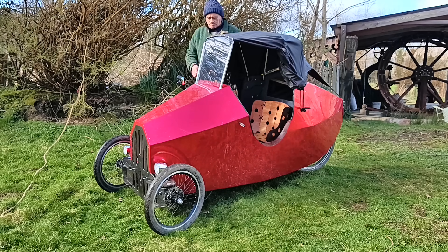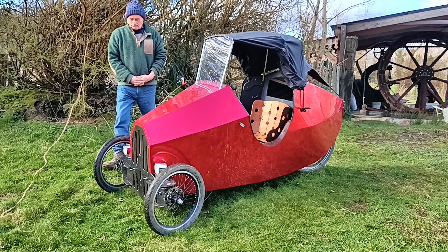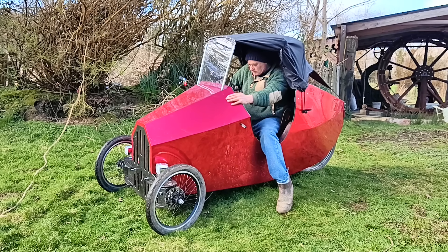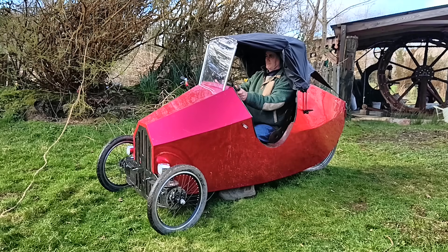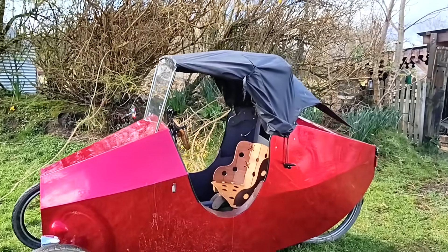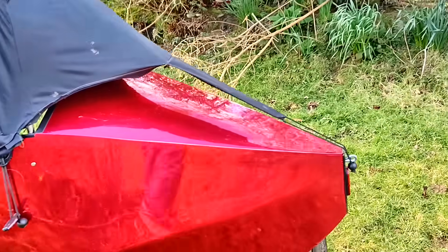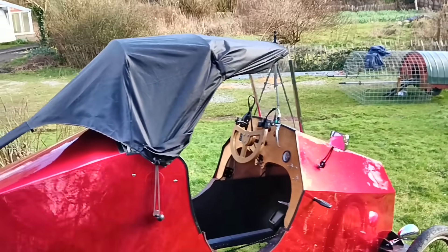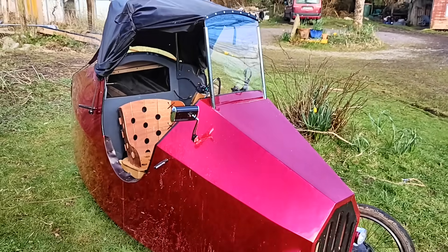And it wasn't that difficult to make, in fact, once I'd worked out the shape that I wanted. The problem is, even though there's not a lot to it, the roof shape changes the look of the car completely, and for a long time I couldn't come up with anything that didn't just make it look ugly or silly. And I like the shape of my little car and I didn't want to spoil it too much.